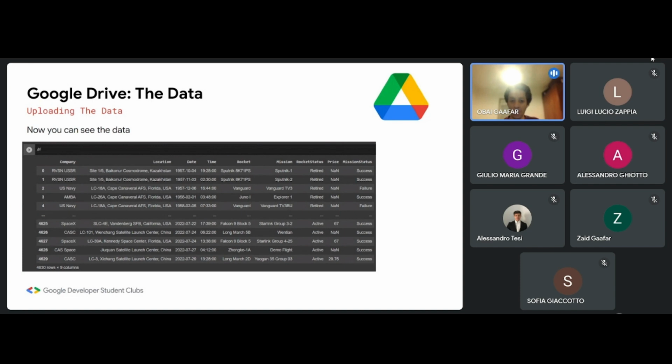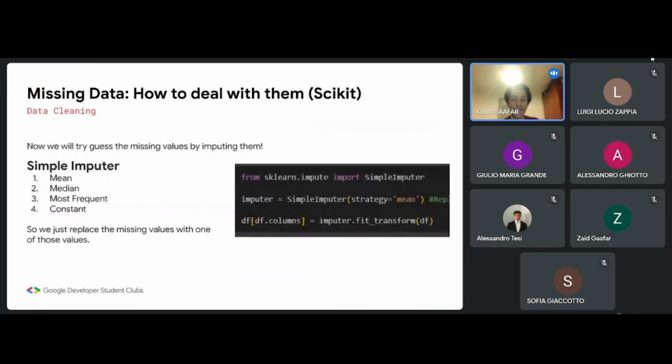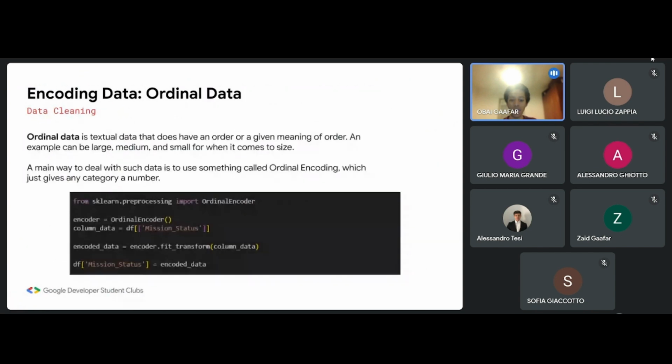Another way to deal with this is a different type of encoding, more common when you have ordinal data: as the name mentions, the ordinal encoder. I don't want to take too long because we're getting technical, and if we stay too long, it just gets boring. I want to end in 5 to 10 minutes. The ordinal encoder basically says that when we have a bunch of orders, let's say small, medium, large, this can have some sort of order, giving small 0, medium 1, and large 2. It gives a nice encoding to the data, changing that label to a number.